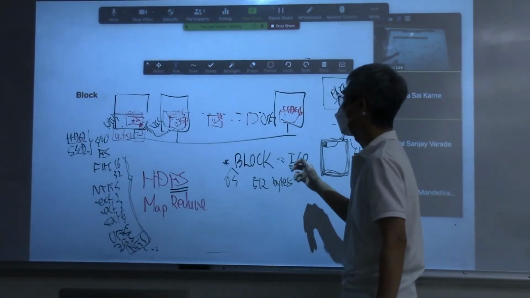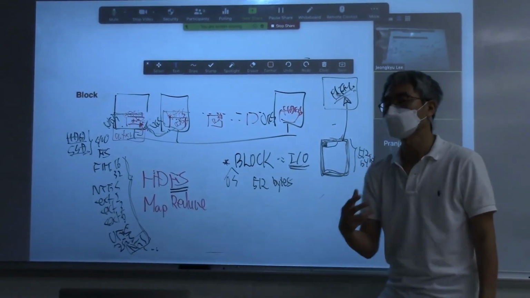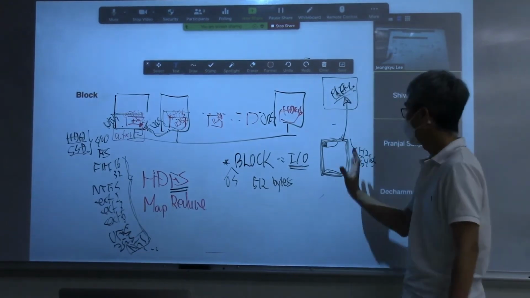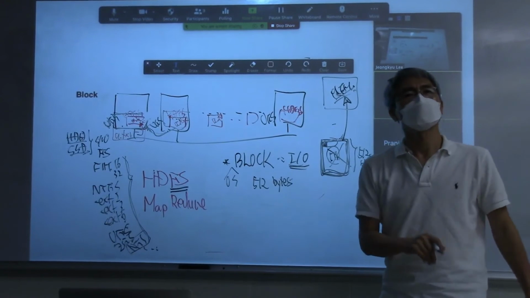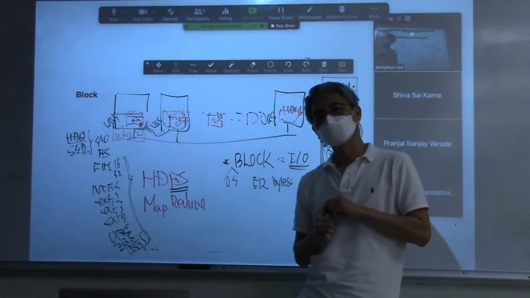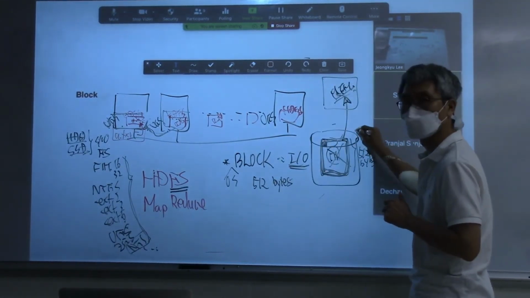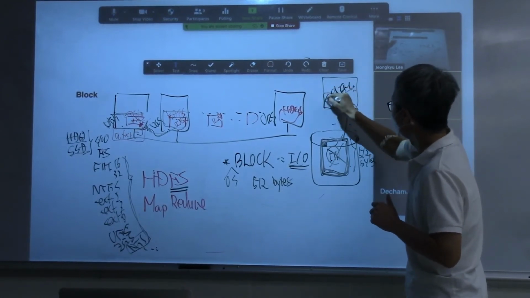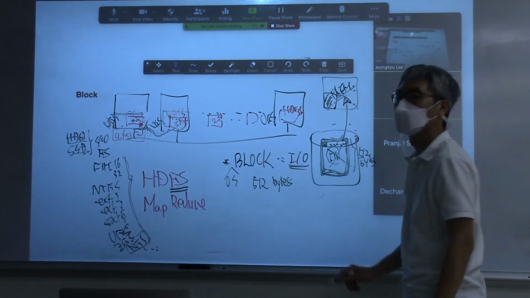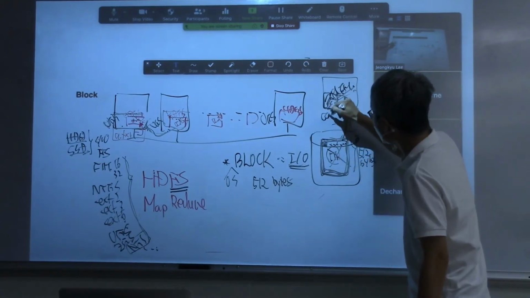Question: why does a computer system use a certain size of block when you are doing input and output? I need only 1 byte. Then why 512 bytes? All these 511 bytes are not used, useless, but this block will be written. Why? First, this one is in the hard disk drive, file system. This one will be memory, right? Next time, this data might have a higher chance to be read again. So this entire block will be used as a cache.